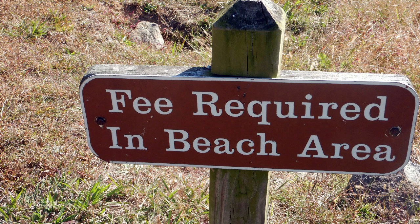It has a nice big beach, except that you have to pay extra to go to the beach. You have to buy a ticket. It's not so much the cost of the ticket. I think it was only like $4, but people complained about having to stand in line for an hour in the heat waiting to get their ticket. Even if you're staying at the campground, you still have to pay extra. That was the first for us.